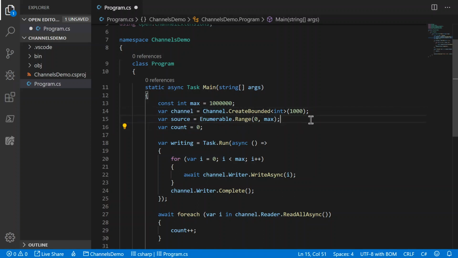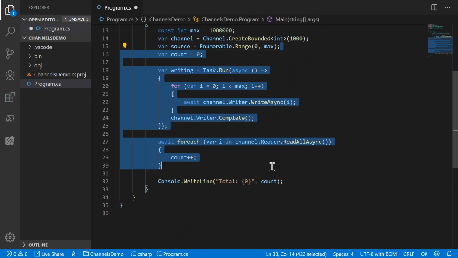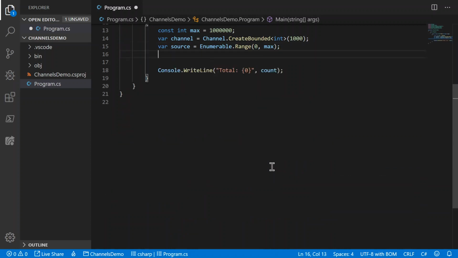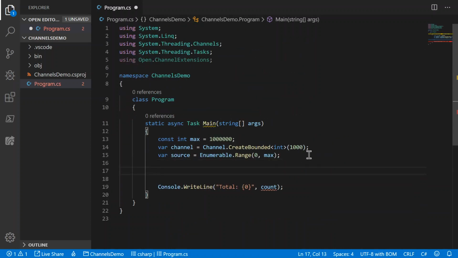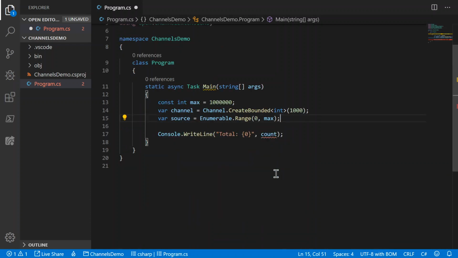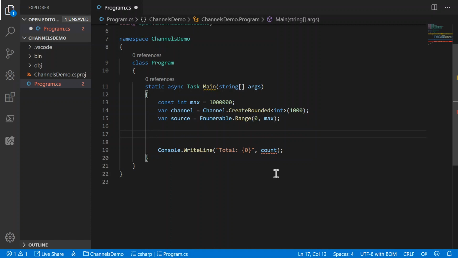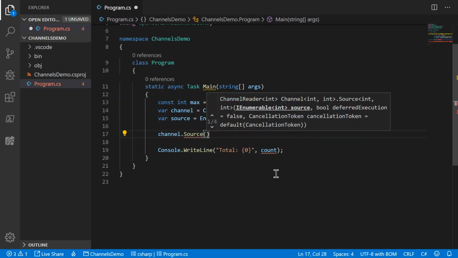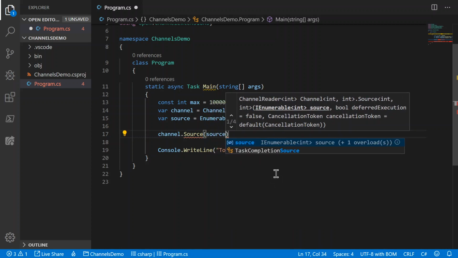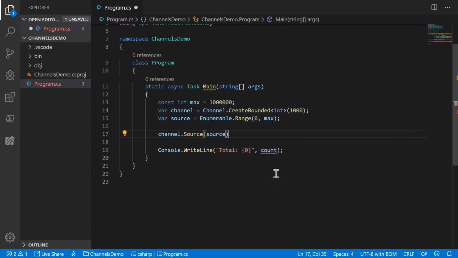Then we're going to kill all this off. We don't need the count because we're going to explain that in a second. We're going to take our channel and say the source, using the extensions. Okay, now we have a starting point for our pipeline.